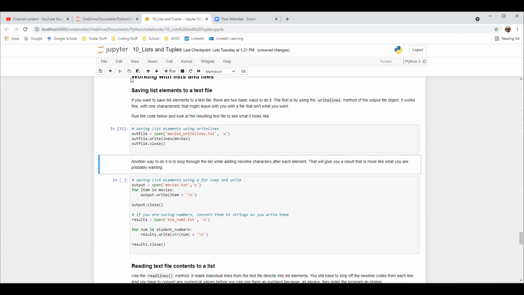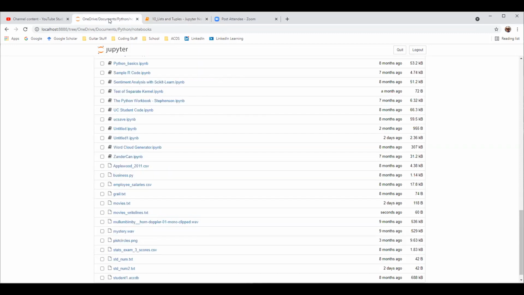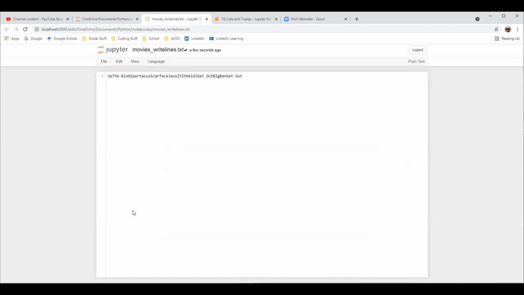Or did it? If we go back to my Explorer, movie_writelines. Let's see what that looked like. So it wrote it out, but there's no carriage return line feed, there's no hitting enter to make it go to the next line.